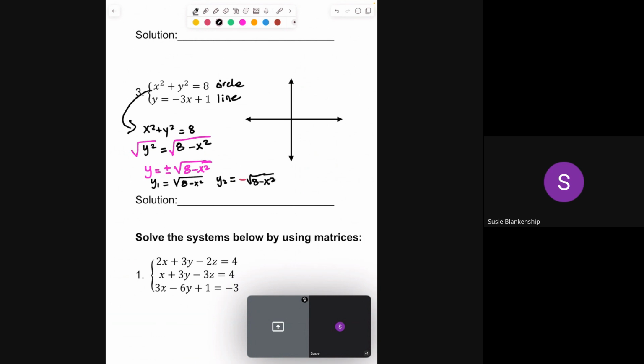And our last equation we have, that's just the circle. Don't forget the line up here. So we're going to enter all three of those, okay? I want to solve the other equation first, and then I'll come back to graphing so I don't have to go back and forth on it.